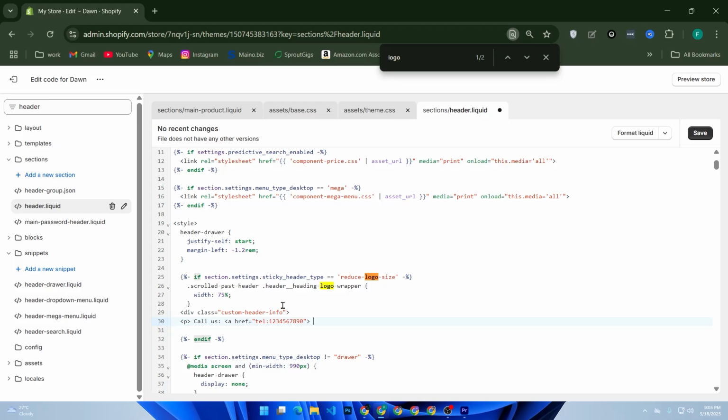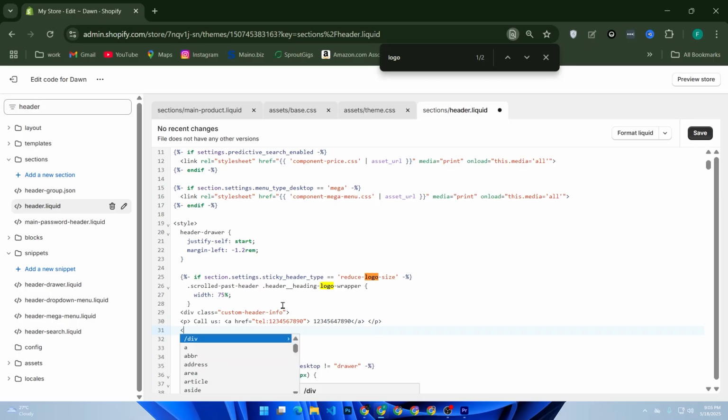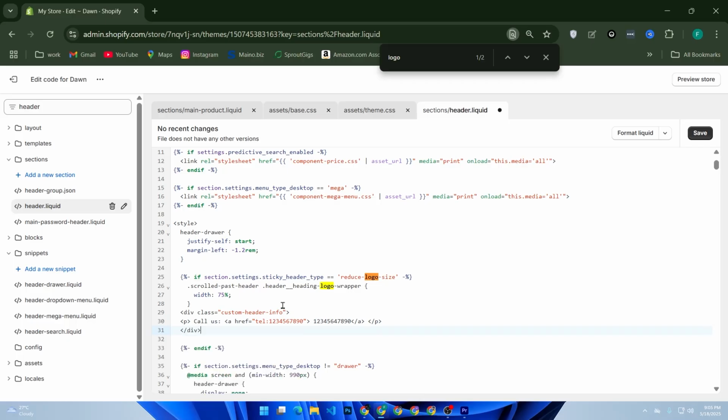Again enter your number, then add closing tag. That's it. And finally just add a div closing tag. This adds a phone number or a message right in the header.